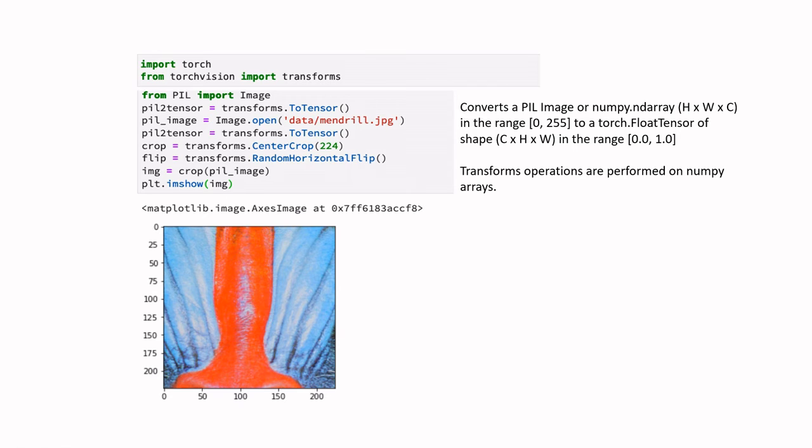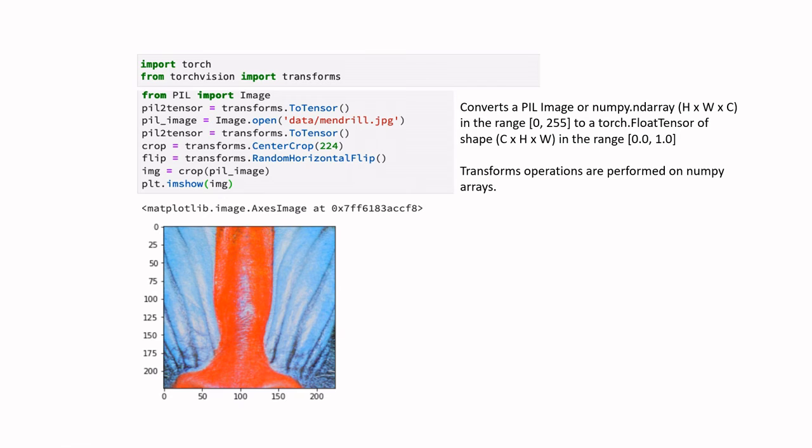And all the pixel values are in the interval of 0 to 1. So once you read a PIL image and you want to use it with PyTorch, you can apply the transforms to tensor operation, and that will convert the image to a tensor representation suitable for PyTorch use.